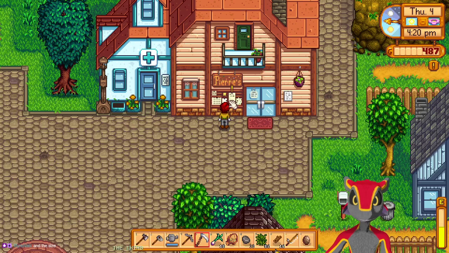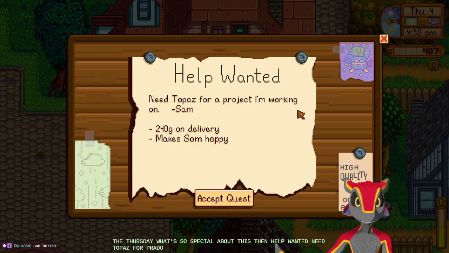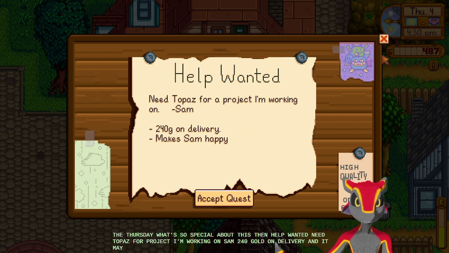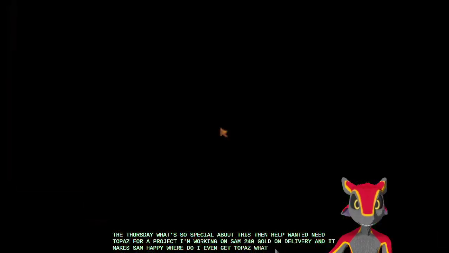It's a Thursday. What's so special about this then? Help wanted. Need topaz for a project I'm working on. Sam. 240 gold on delivery and it makes Sam happy. Where do I even get topaz? What? I'm going to hold on that for a second.